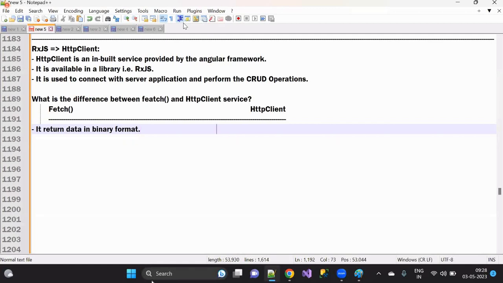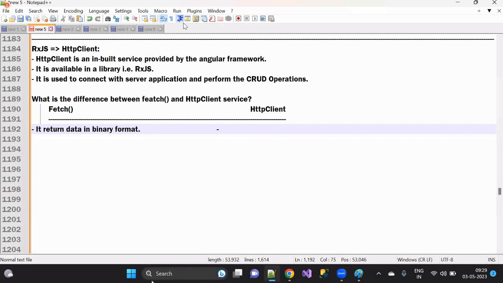are converting it into the JSON format, right? Do you remember? Whenever we are fetching the data, as the first step, once we get the response, I'm converting that into the JSON format by using the .json method, right? Because the fetch method will return the data in the form of binary, and binary data is not able to integrate with any front-end application. That is the reason I convert it into JSON by using the .json method.